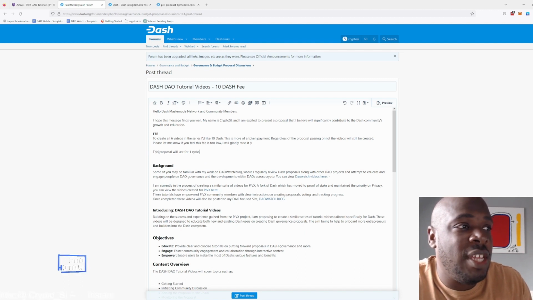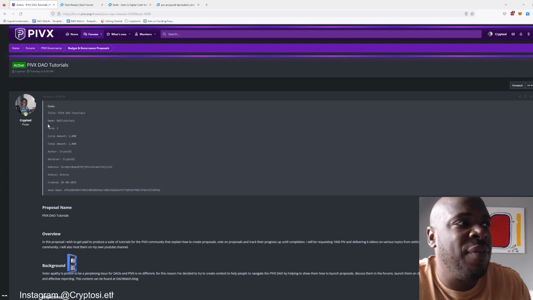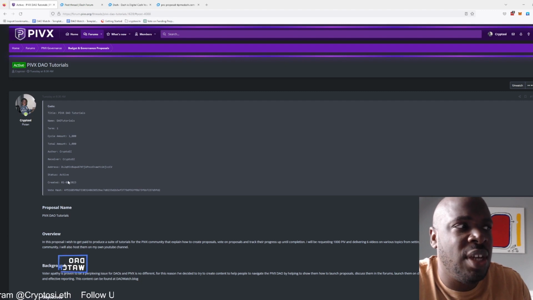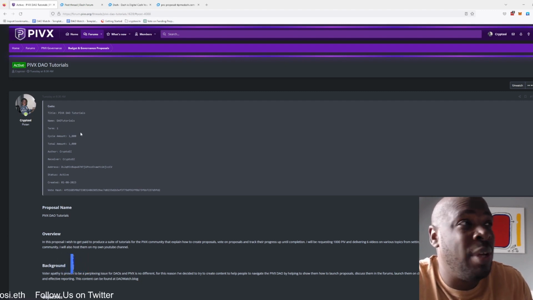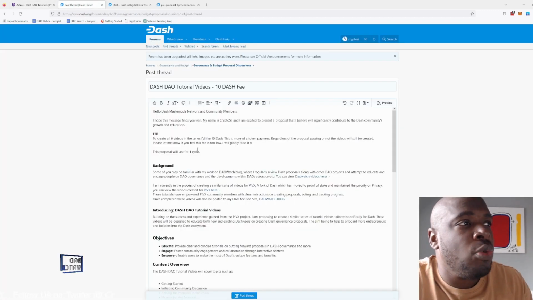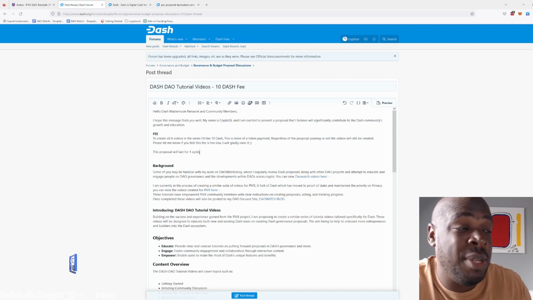You also have to say how long the proposal will last. Unlike if we look at PivX, Dash proposals generally don't have this code section. They generally don't use that. I feel like they probably should, but they just don't. So what would be good for you to do is just to say how long your proposal is going to last, how many cycles.